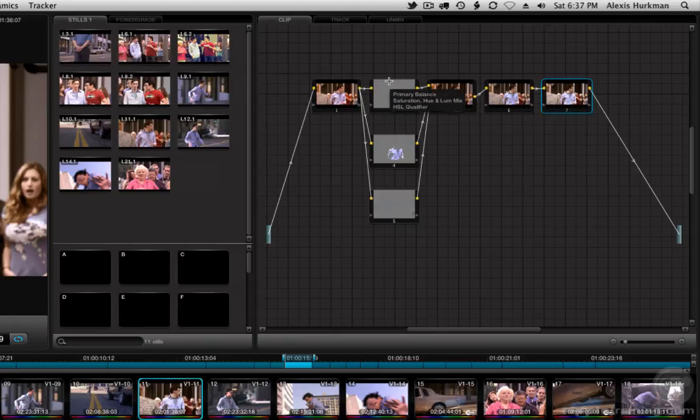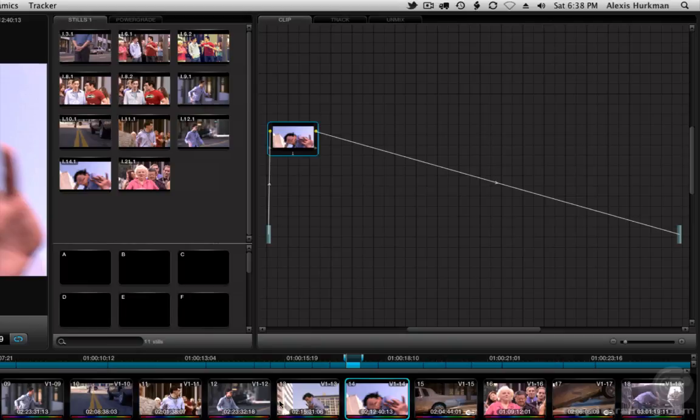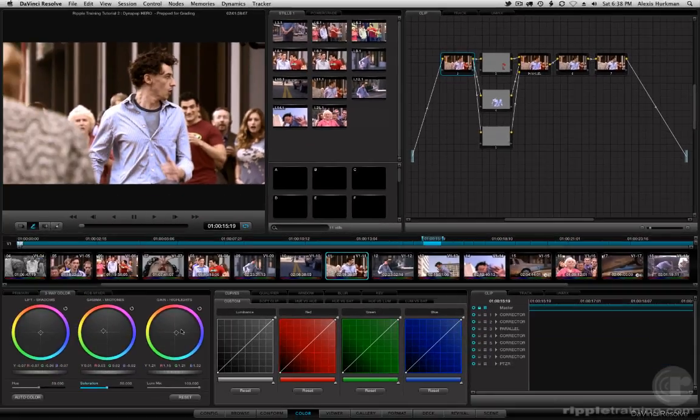In this node tree, you can see we've got a stack of parallel nodes. We have a continued stack of serial nodes, all of which are fed from the source input and lead to the source output. Here's another fun bit of node management that you'll definitely want to be aware of. Let's say I move to other shots in the sequence. Then I pop back here and I go, you know what? I have another idea. I'm going to go back to my primary node and I'm going to cool this off dramatically.